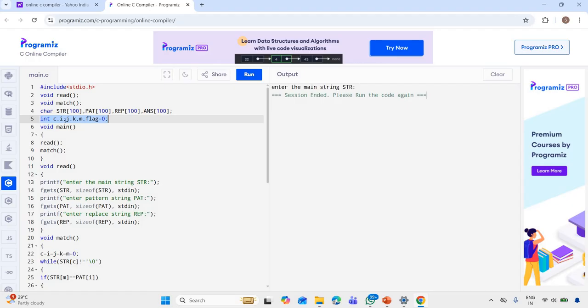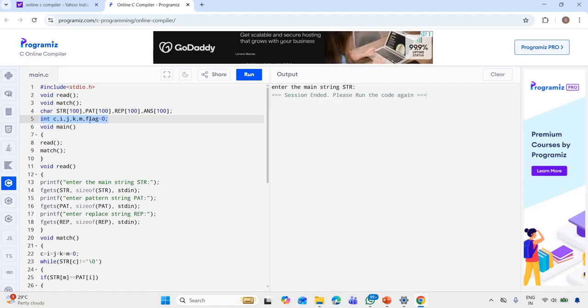C is used to traverse the main string, I is used to traverse the pattern string, J is used to store the result in the answer string, K is used to traverse the replace string, and M is used for the pattern comparison position. Here we are also using a flag, which checks whether the pattern is found or not. This flag acts as an indicator, and initially it is declared as 0.